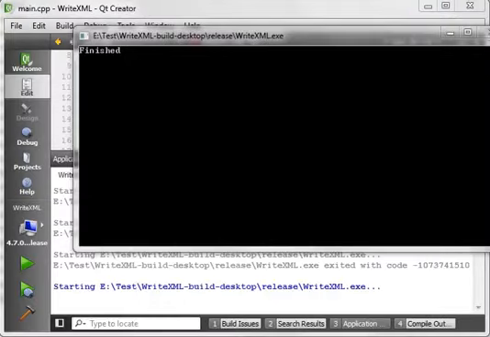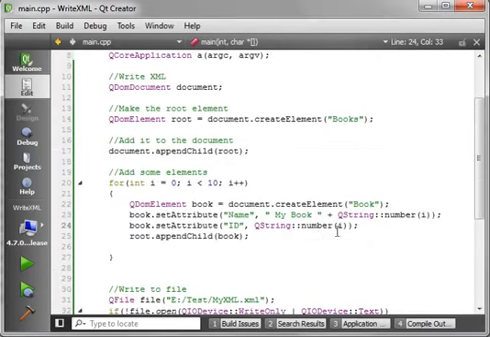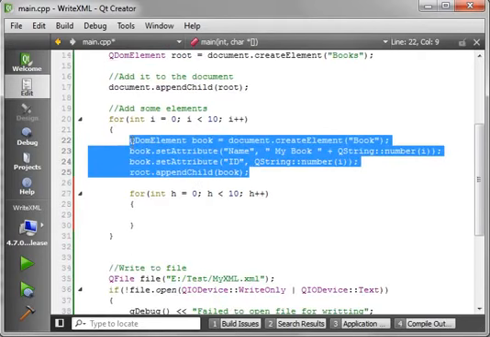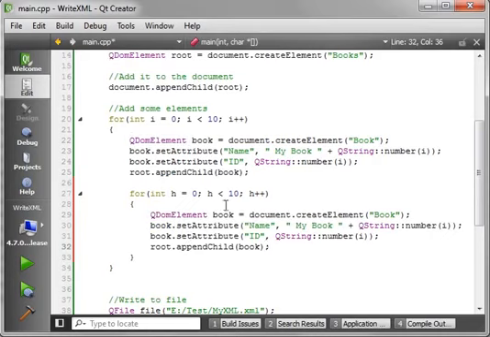Jump back into the code here. And we can pretty much just copy and paste this code here. Pretty simple, pretty easy.